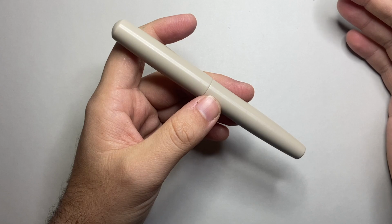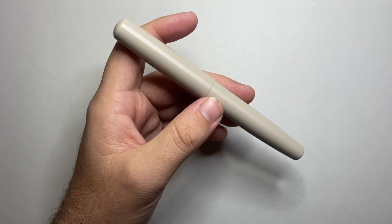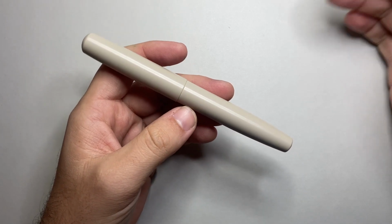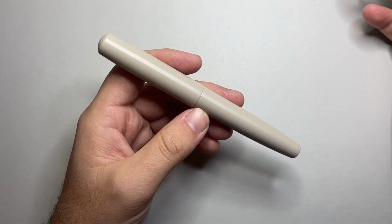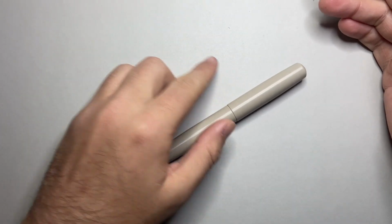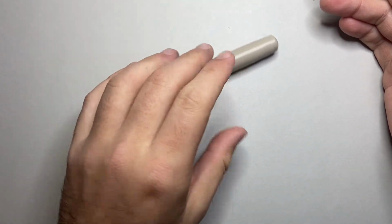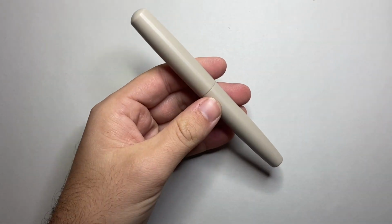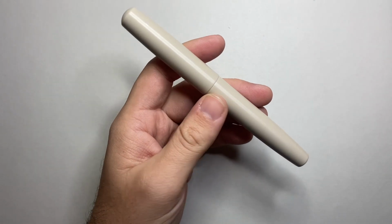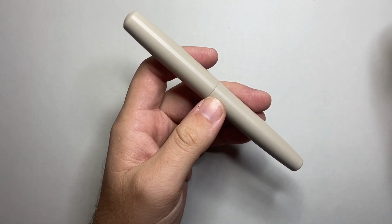This is hard. The only cons I can come up with are things that aren't cons for me, but just might be cons for some people. First is that it doesn't have a clip or a roll stop, so it rolls around a little bit on your desk. If that's a problem for you, that's a problem for you. It's not for me. I don't mind a clipless pen.